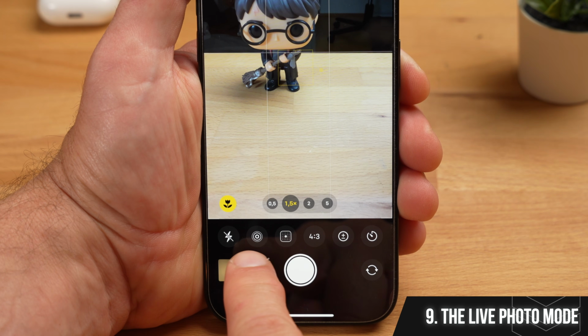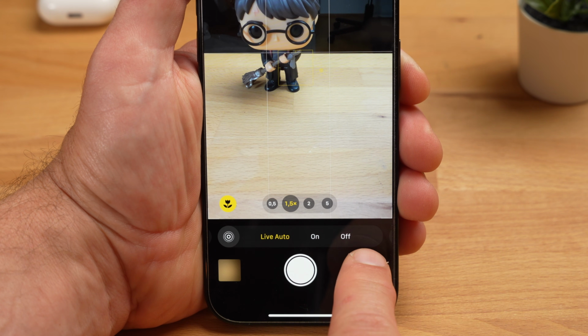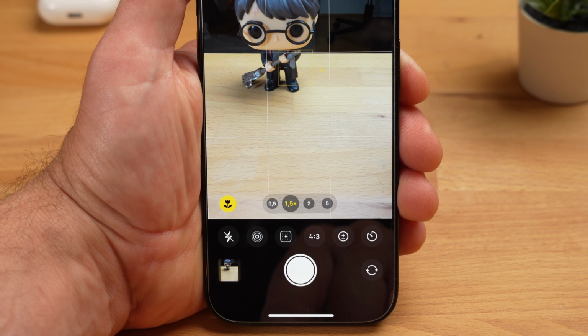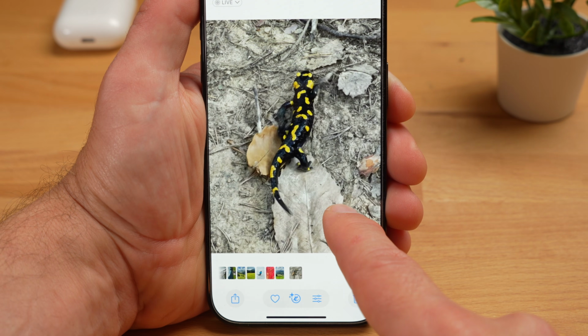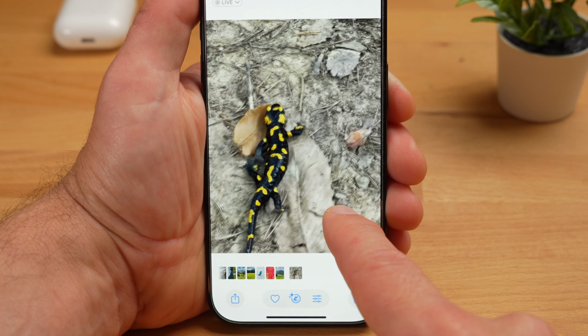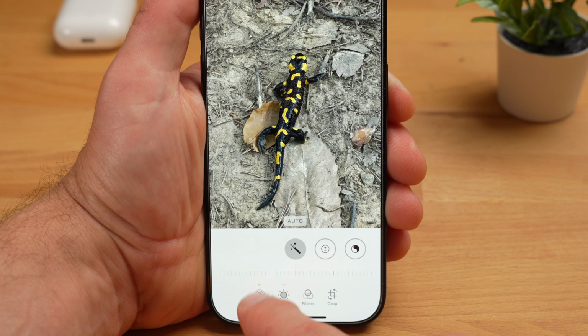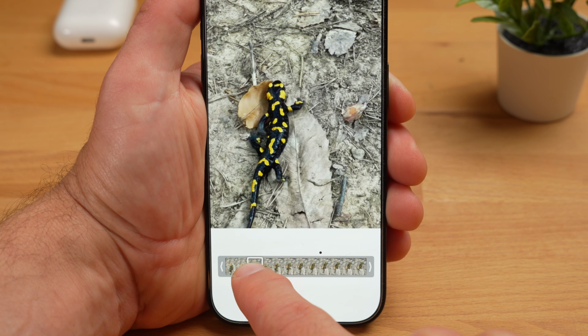The next icon to the right refers to live photos, one of my favorite iPhone photo features. Here too, the automatic is normally active. You can also turn live photos on or off permanently here. With live photos, your iPhone captures a clip of 1.5 seconds before and after the photo was taken. Therefore, a short video clip of 3 seconds is created. You can watch this mini clip by tapping and holding on the screen while viewing your photo. You can change the so-called key photo within your clip, and you can also add cool effects to your live photo.